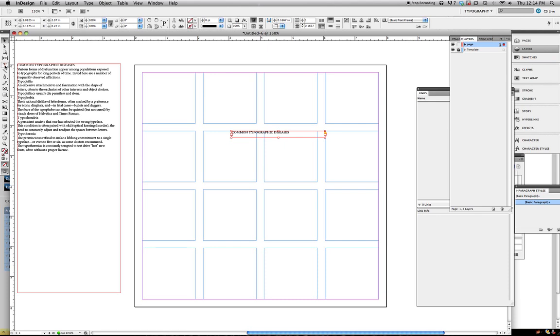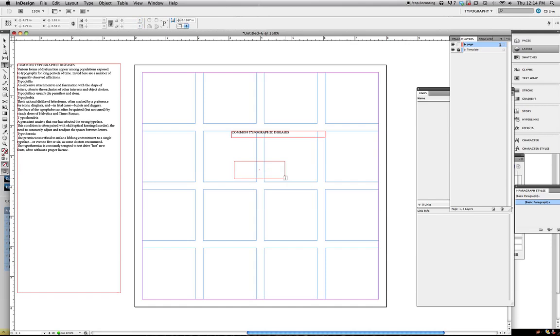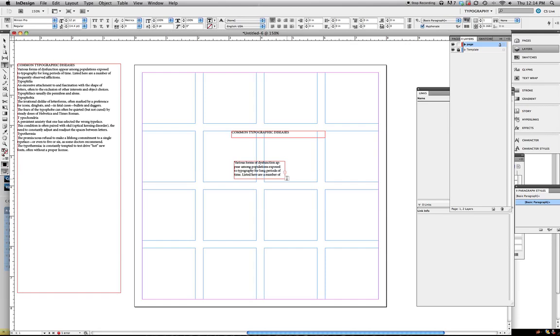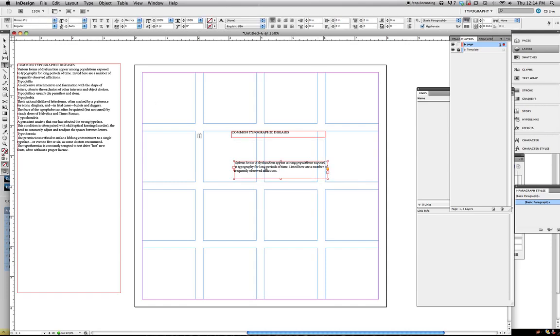So I want to do the next one, so I'm going to click various forms. This is like the definition. So I hit copy. Just make another text box and paste. And then kind of size it how you want it. And if you want to center it, mess around with it. I highlight everything, I come up, I make sure the character formatting, you have character and paragraph, character.